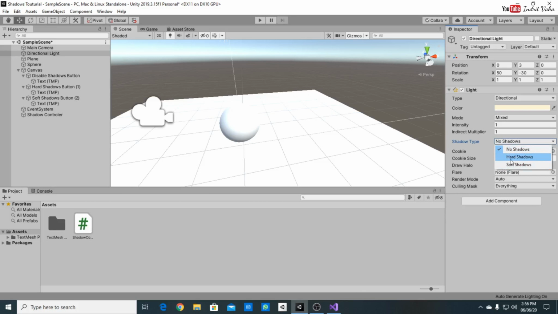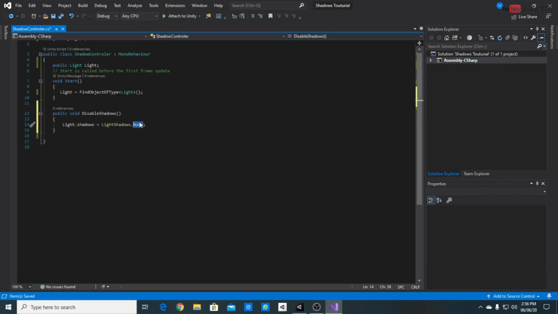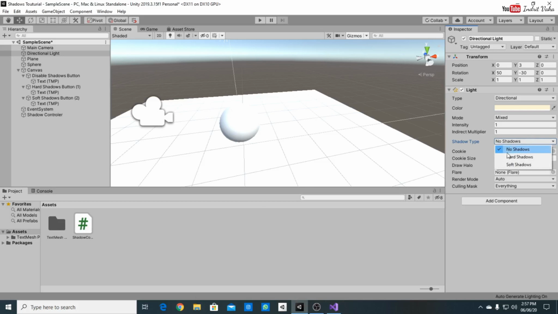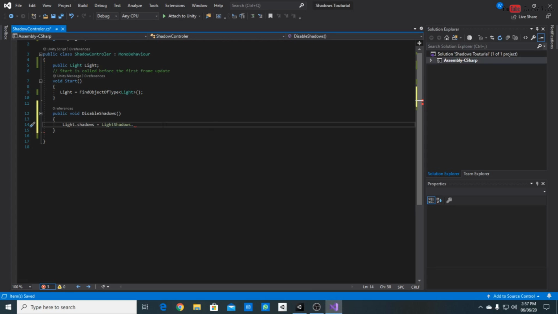Hard will change to the hard shadow, and Soft will change to the soft shadow. On this function I want to disable shadow, so I will set them to None.